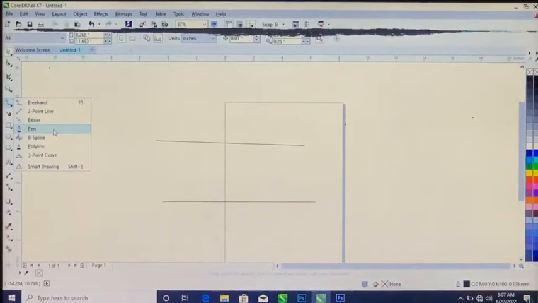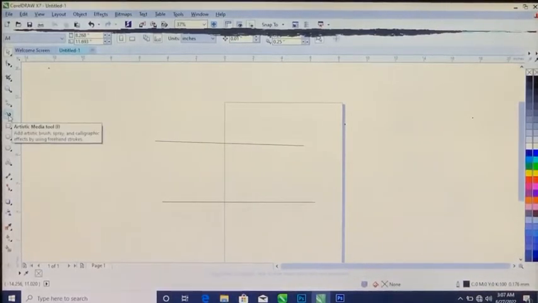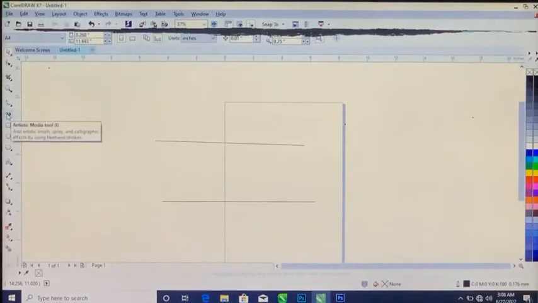So in order to save time, the freehand tool and the pen tool are the easiest tools on CorelDraw. So the artistic media tool, this one mostly when I make my cartoon art, that is when I use this one. It doesn't really have an advantage when I'm making designs, but each time I'm making my cartoon art, I normally use the artistic media tool. I don't use it to make designs, so I don't think it's relevant.